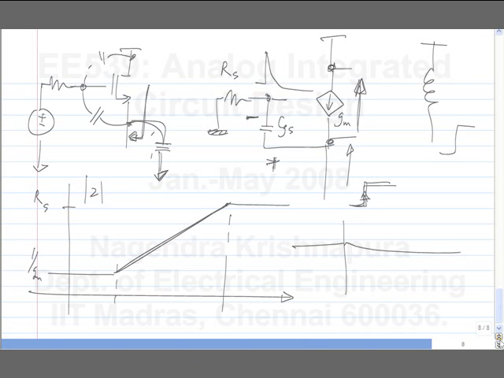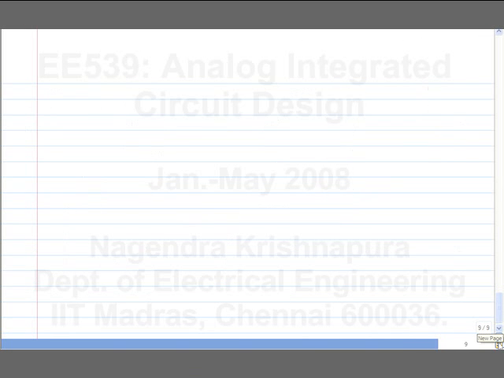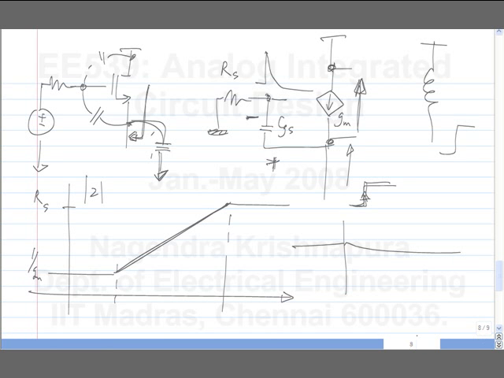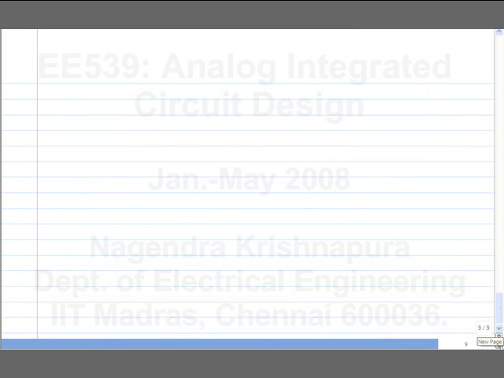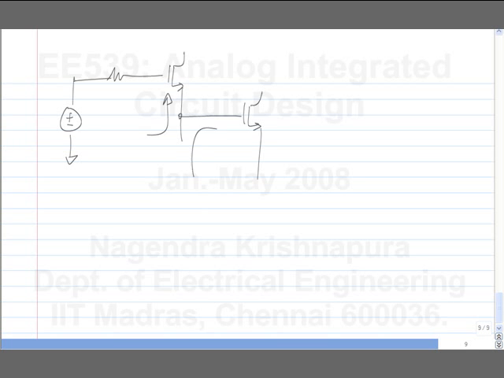So that's about the common drain amplifier. Now we saw that the input impedance looks like a negative resistance, and the output impedance looks like an inductance. So sometimes to buffer very heavy loads, you may have two voltage followers. This kind of thing can be disastrous, but it can be used with proper care. Now you have an inductor looking here and the negative resistance looking in here, so you can make a nice oscillator like this also.